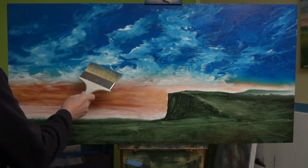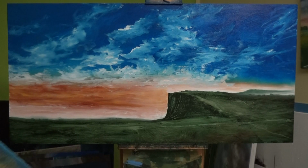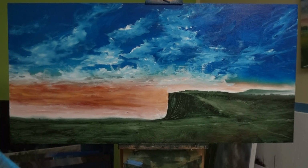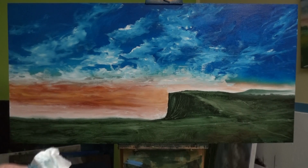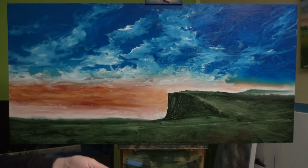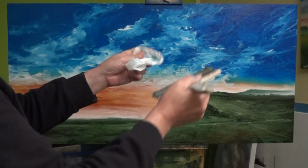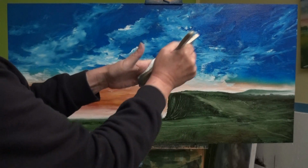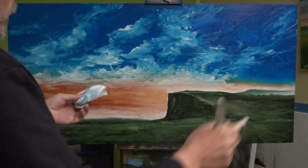Okay, whoa, great big hair there. Gotcha. Now, I'll zoom in when I've done this, but you get a close-up of how smooth it becomes. So, after those few swipes, just push the paint into the paper, like so, a few times. Don't have to get it all off.